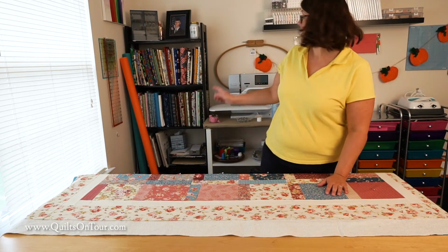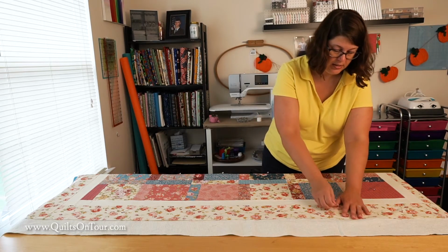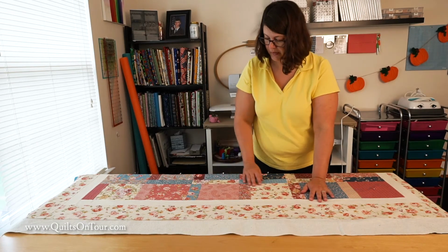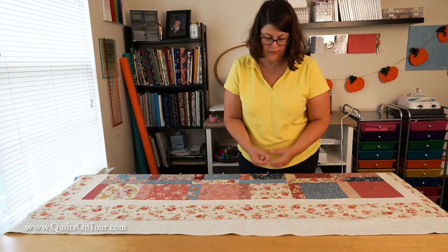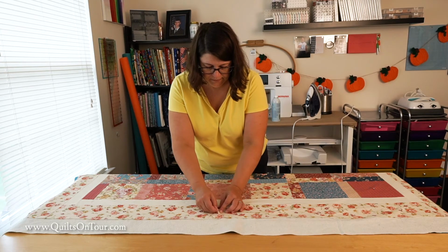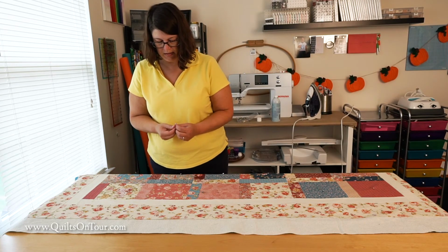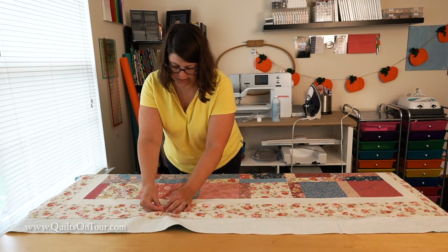And I haven't quilted anything yet on my new machine, so this will be the first one that my new machine will quilt. I'm really excited about it, because hopefully I don't have to wrestle it. My other machine was just a tiny Singer heavy duty, which worked great, but like I said, I had to wrestle quilts if I wanted to quilt them, and it didn't have very many fancy stitches. Since I've started to really enjoy this hobby, I decided that I really wanted something a little bit nicer, a little bit more heavy duty. So I can't wait to get that under my machine.